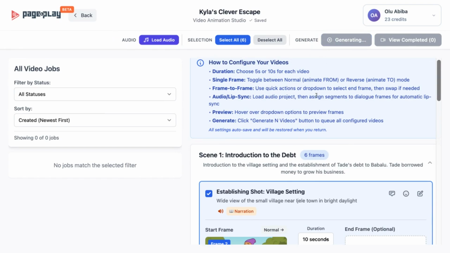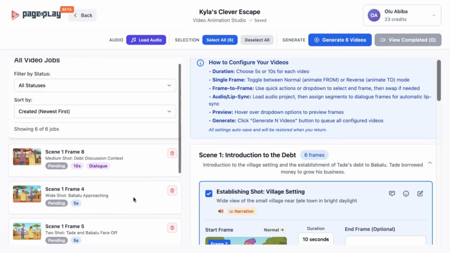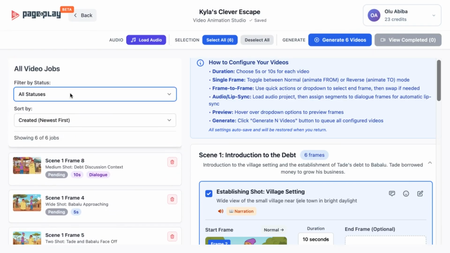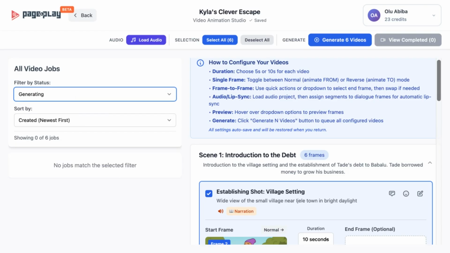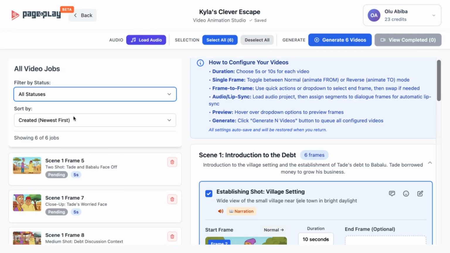On the left panel, you'll see a queue showing the video generation progress. You can filter by status, order of creation, or story sequence. I usually prefer viewing them in the order they're queued.